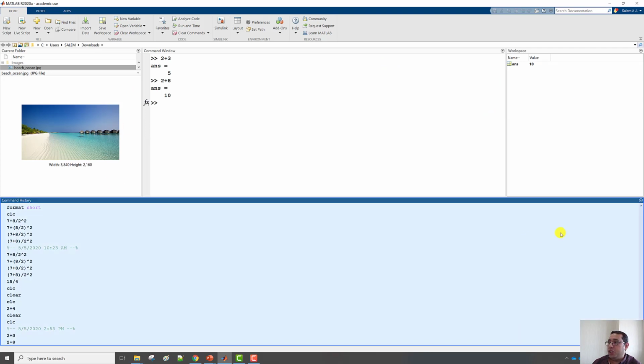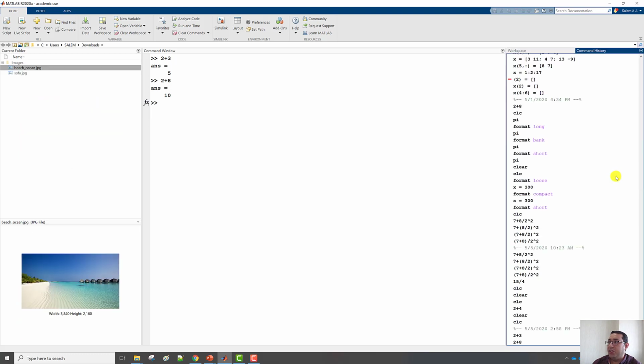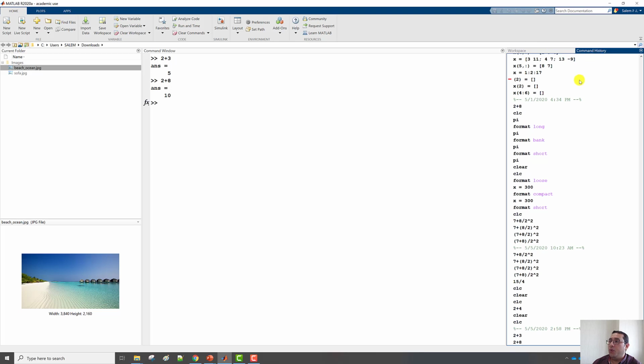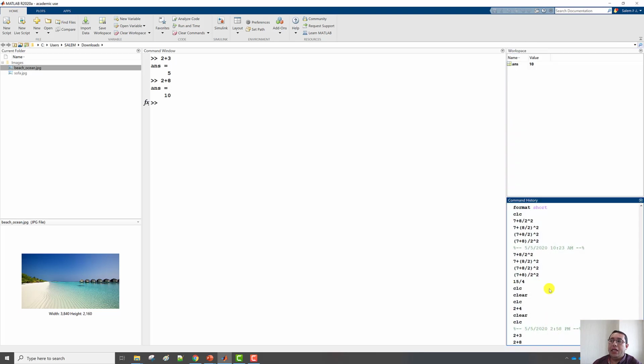But if I need to change it again, for example, to keep it here, it will be under the workspace. No, I need it, for example, to be below the workspace. It will be like that. So here's the workspace and here's the command history. So you can manipulate and change where and how your layout appears. It's very easy to do.